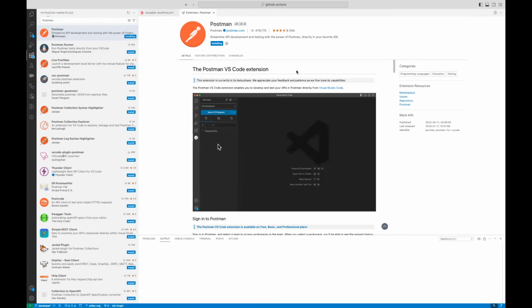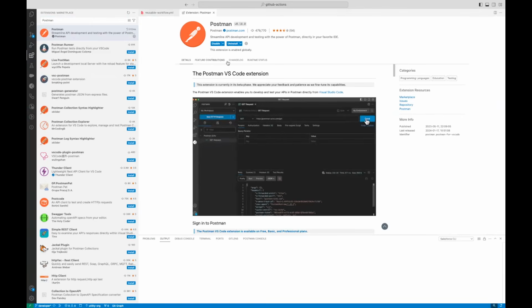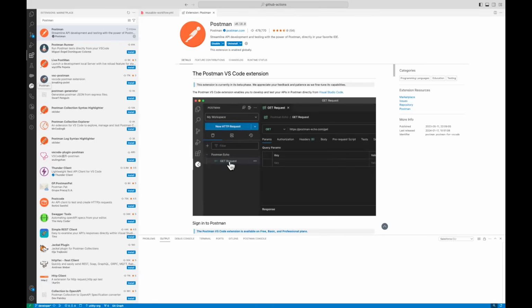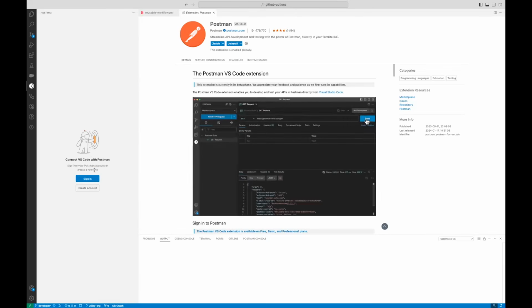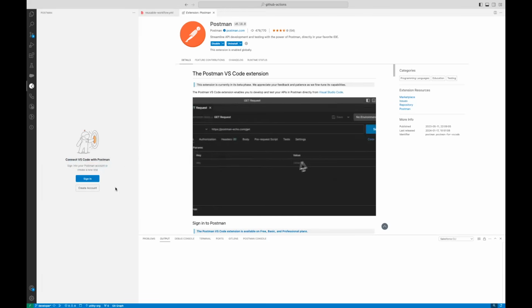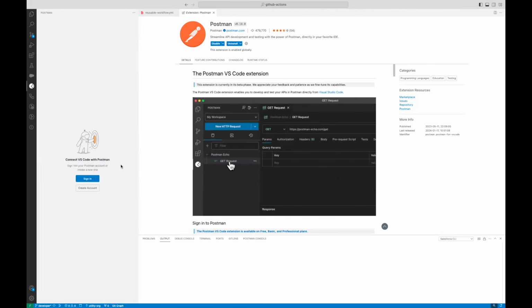You can install this extension into your VS Code. If you don't want to go out of VS Code, this extension gives you an icon on the left, and I think you have to sign in. I'm not going to showcase that part, but if you sign in, you would be able to see the details.